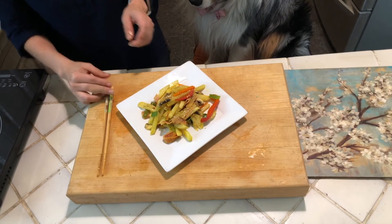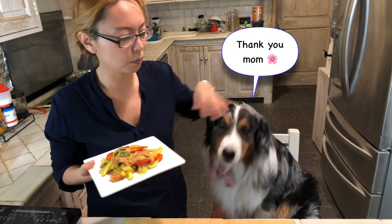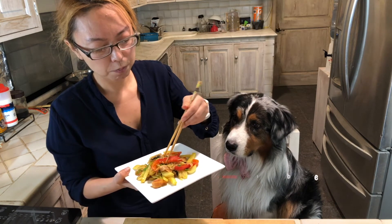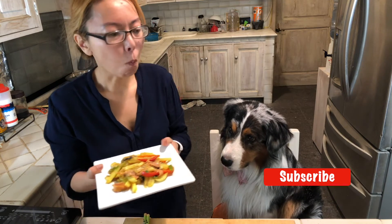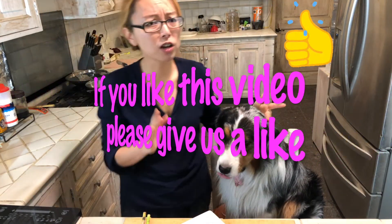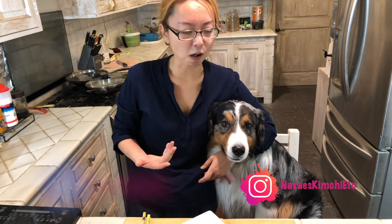Alright, so it's all done. Bacon already sampled ham before I started cooking, but for working with me I'll give him a little more ham. Let me just taste — I'm so hungry right now. I'm going to eat some pepper, mushroom, and potato. So good! And it's not the junkiest food either — it has enough good vegetables that it's not just potato fries. So I hope you guys enjoy this video and actually make it at home. Bye!